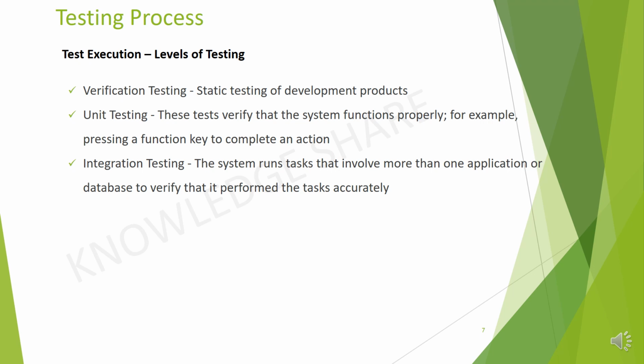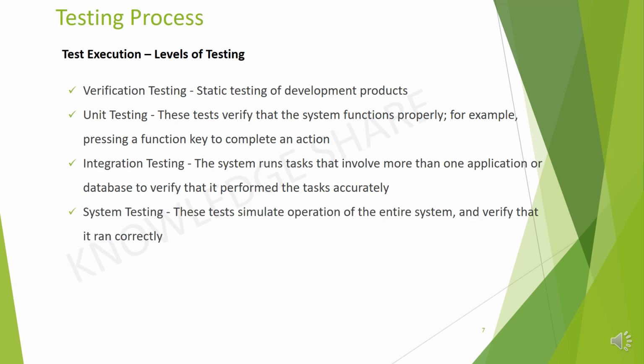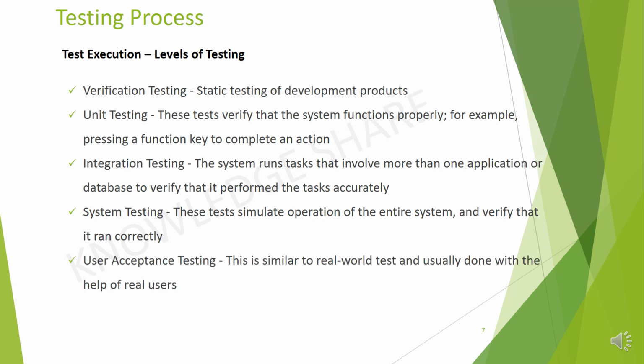Next, integration testing. The system runs tasks that involve more than one application or database to verify that it performs the tasks accurately. Then system testing. These tests simulate operation of the entire system and verify that it ran correctly. Then user acceptance testing. This is similar to real world test and usually done with the help of real users.